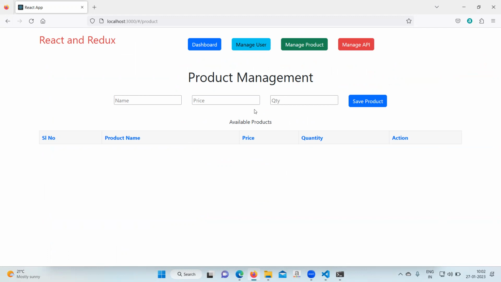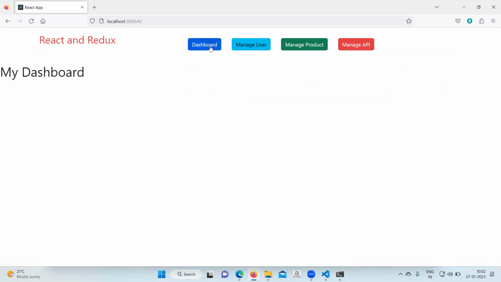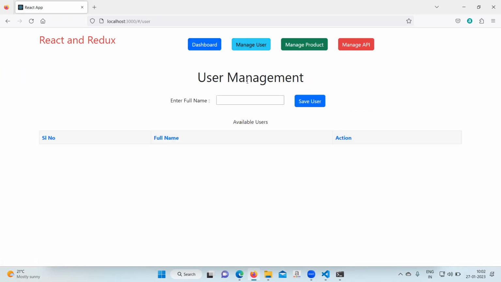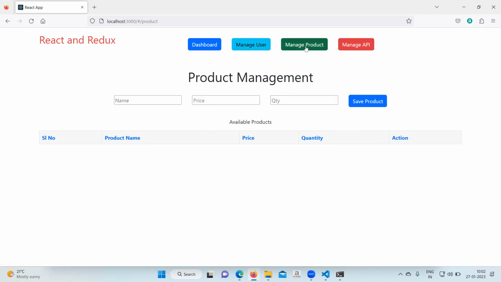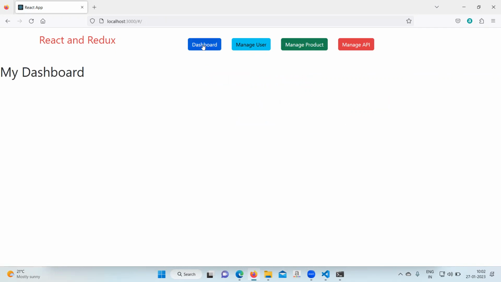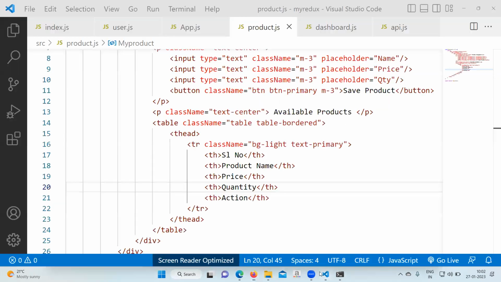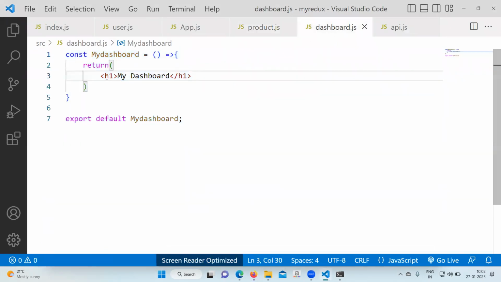Next, in the dashboard, we have to create both tables, the user table as well as the product table. In which file? Dashboard. So go to the dashboard first, and create a container and row.